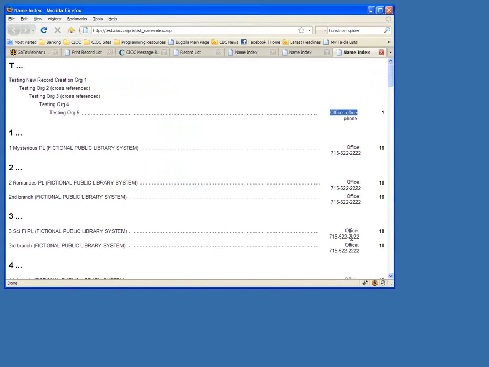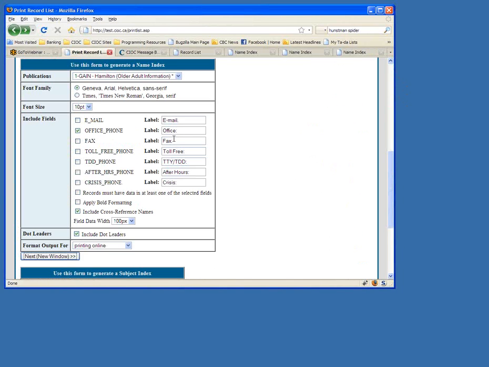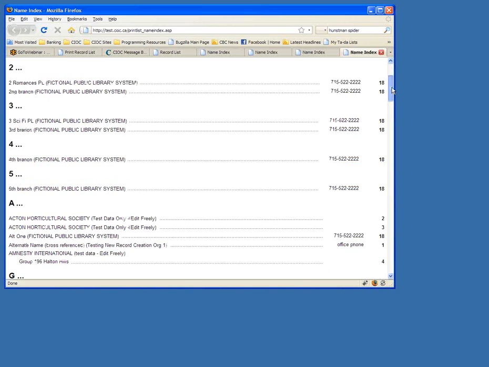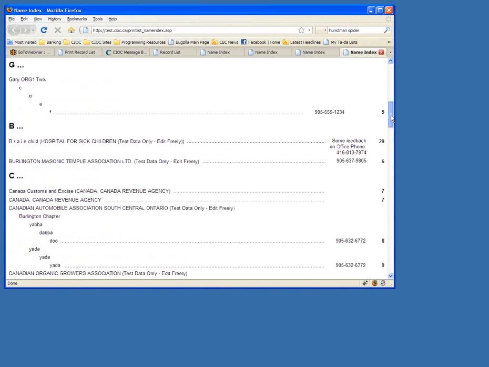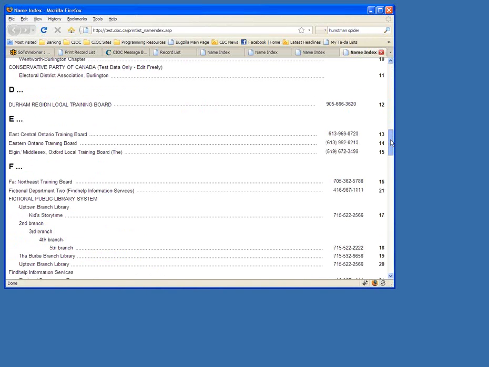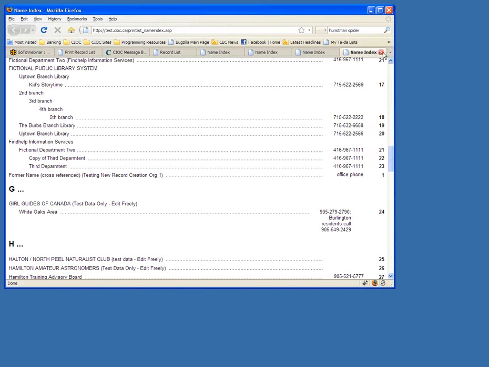All right, and that keeps them from getting squished the way that this is, or if you're only including a really brief set of information, like, for example, if I just erase the word office and only want to print the phone number, then this actually prints quite nicely with the long leader, and I don't need the extra space in order to make it fit. Okay, so you do have some control over how wide across these dots are going to go and how much space is allocated for those extra fields that you might add.